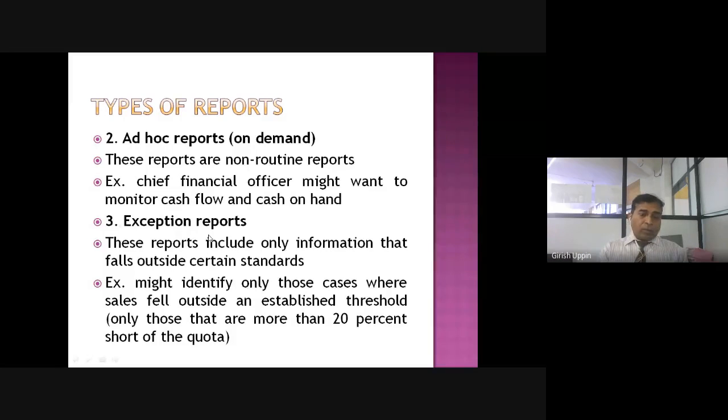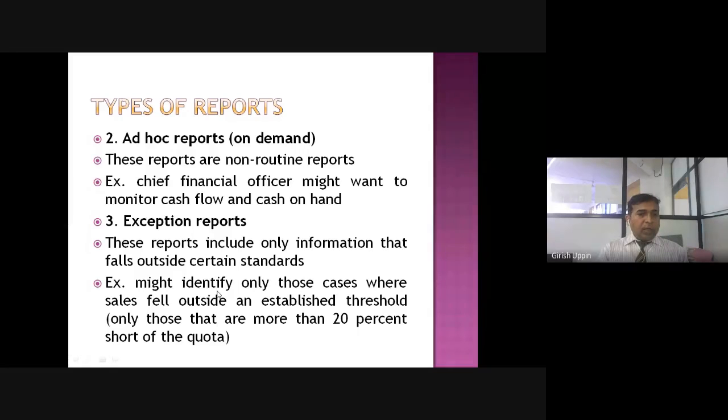So exception reports, similar to routine reports, can be scheduled into a system, but these reports will not generate on a schedule. They will generate on exception. It will be running some kind of query on the database, looking for the query select count from defective products, or products which don't pass the control. If that count comes as 15 or greater than 15, automatically that report will be generated and sent to the respective people. That is the exception report.